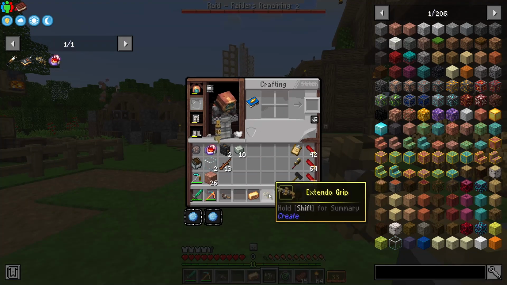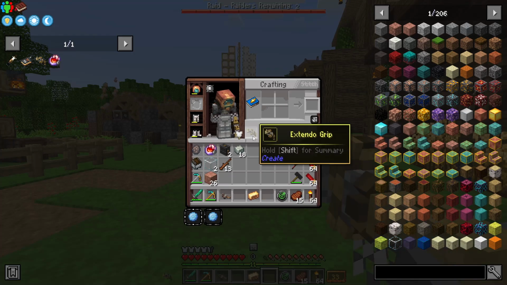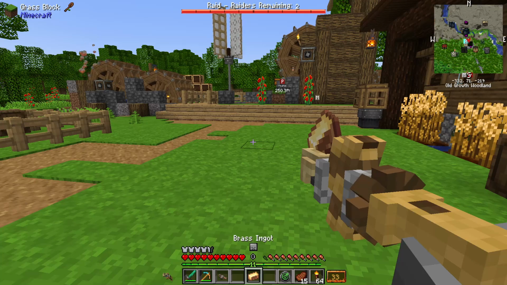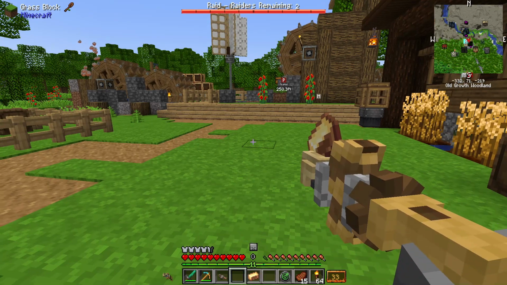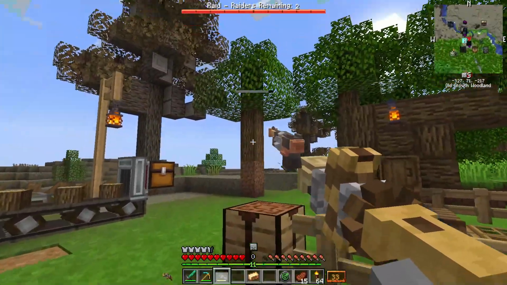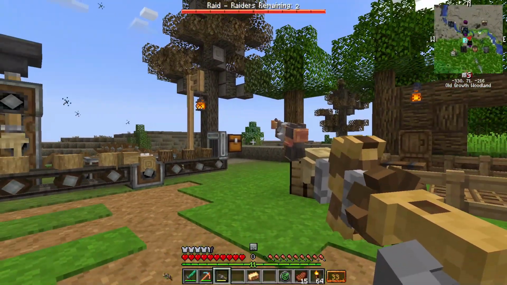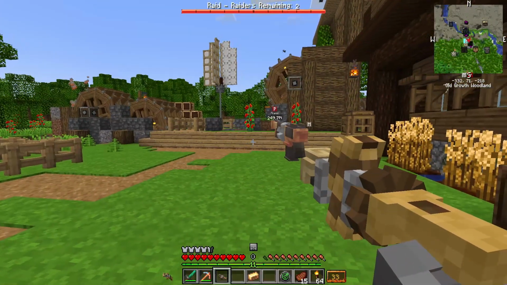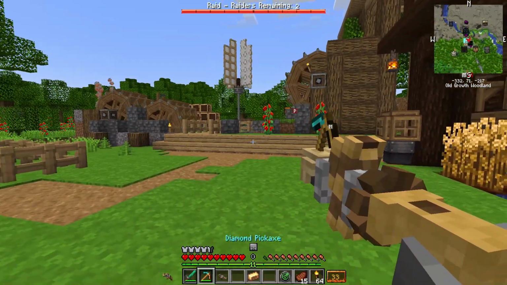What I suggest you do is equip it on your offhand, and there you have it. Now it's on the offhand. Now anything that you select, as you can see, we have the brass ingot selected in the hand, the gun as well. Look at that, and yes, it will work, my friends. Now the reload animation, well, it's not there to be seen, but it is okay for a second. I'm happy with that. You can have your pickaxe and all that good stuff.